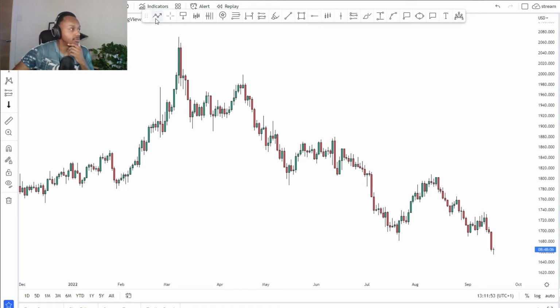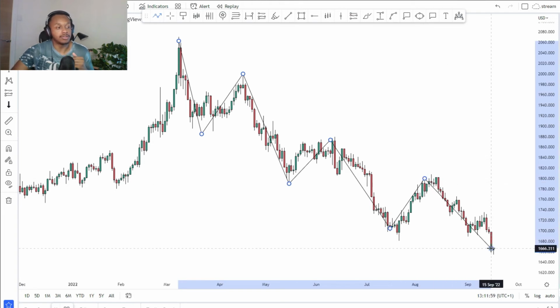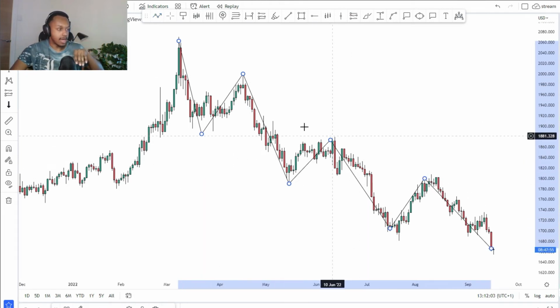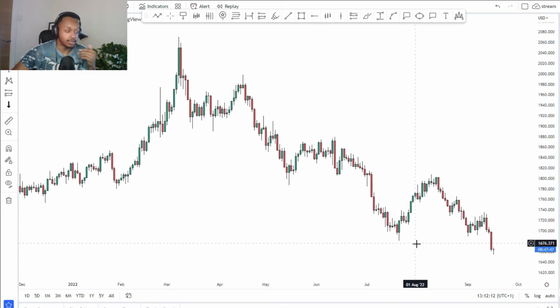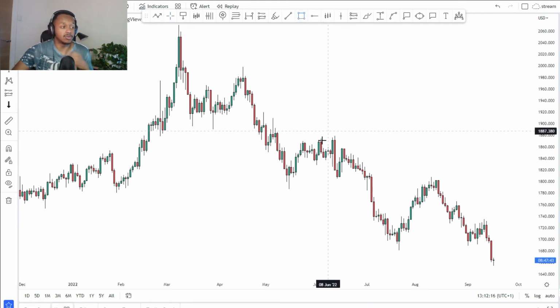So you can see with this one, if I just highlight the structure, I've got the high up there, low, high, low, high, low, high, and you can see nice impulsive moves followed by some nice healthy retracements. Had a bit of consolidation here, retracement consolidation, then we've got the continuation followed by a nice pullback, and currently right now we're getting some continuation, creating some new lows. So in this example here, break and retest patterns work very, very well.